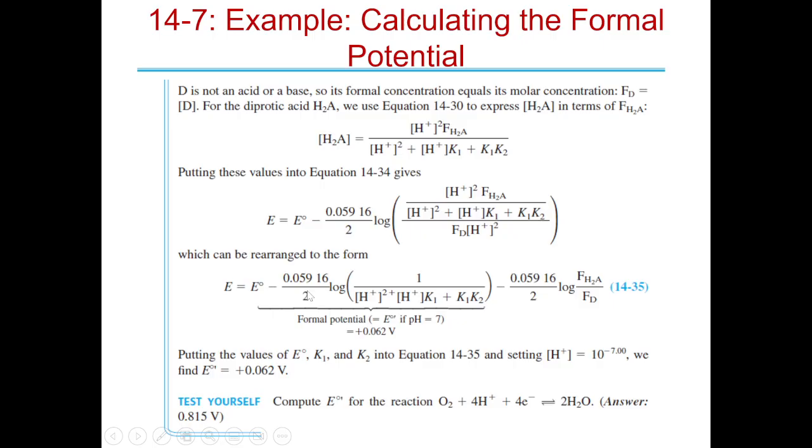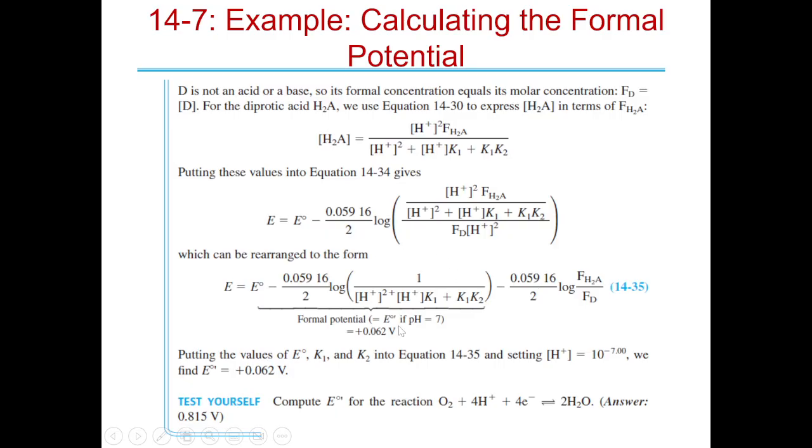Okay, so we can rearrange this a bit to make our lives a little easier. And so the E would equal the E naught, your Nernst equation stuff. We leave this stuff on the bottom except for the formal concentrations. We go ahead and take those out and get them together. Notice that we end up canceling this H plus because of this stuff down here. See that? Okay. And we group that in. All right. Is everybody okay with that so far?